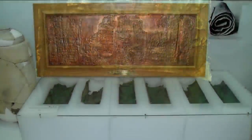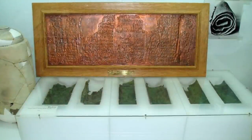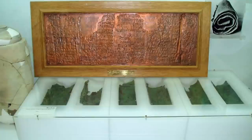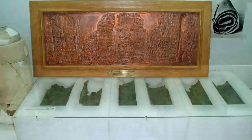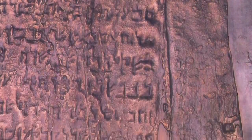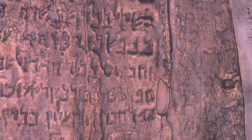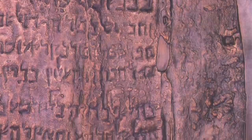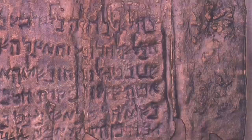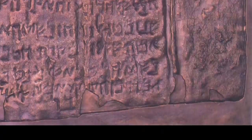The map details features on the land which would have indeed once led anyone to these treasures. Yet in the modern day, these features are all but gone. According to the text, some 64 treasure hordes lay scattered across Jerusalem and the Judean desert, and it is claimed to have been used to hide the most valuable treasures in the world from invaders, including a huge amount of gold and silver.